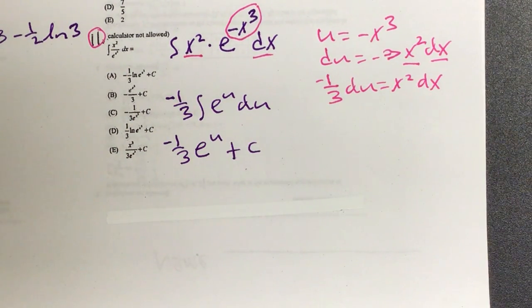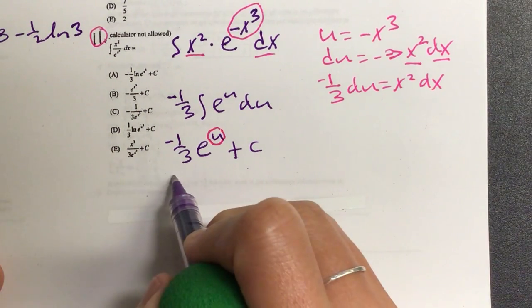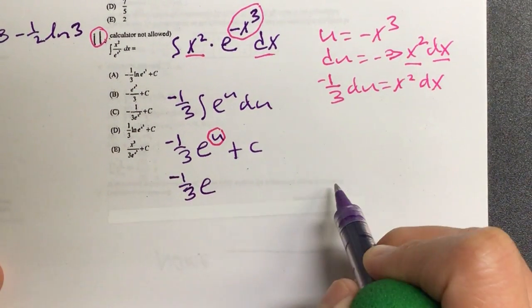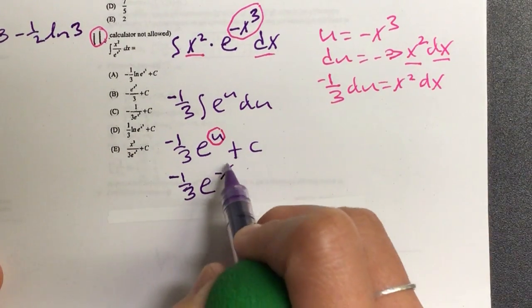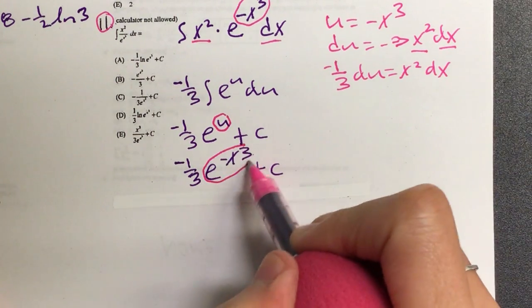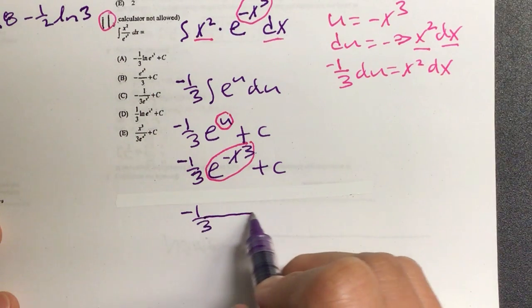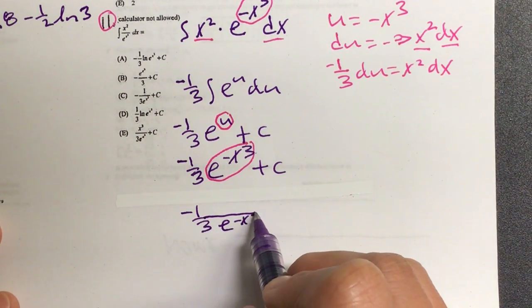Okay, what answer choice will give me that? 1/3 means 3 is all on the bottom. Oh, did I forget to plug back in the u? What a sad day. Did anyone catch that? That's okay. So our u was negative x cubed plus c. So now I know I need to bring this whole thing to the bottom, right? All that to the bottom. So we get negative 1/3. Oh, let's bring it all right here. Ooh, awkward.